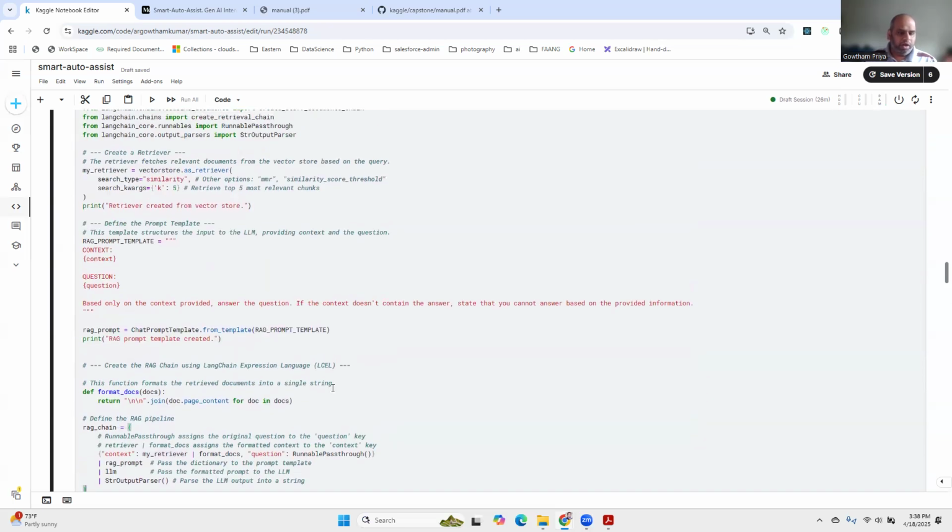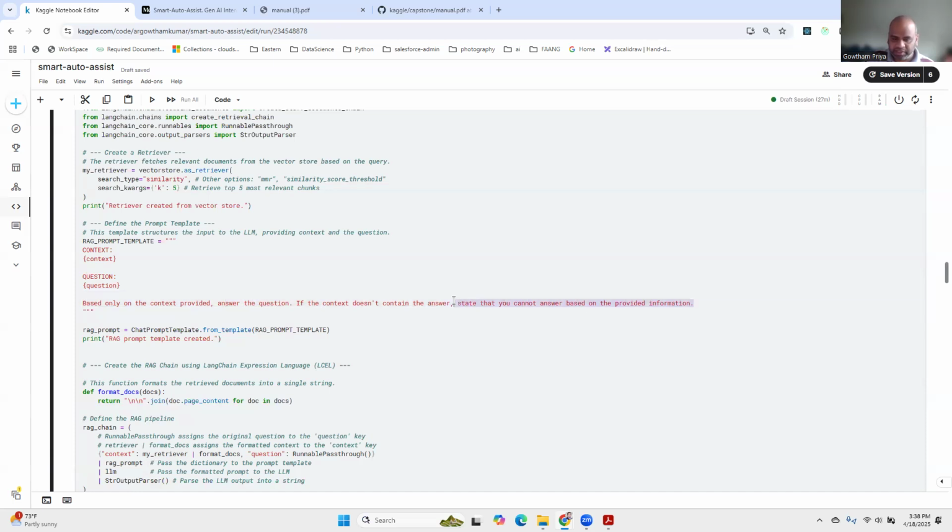Now, how do I extract information? I need some kind of a prompt to get information from my RAG. So this is a predefined prompt. I'm telling it: based on the context provided, which is nothing but a car PDF manual in the form of vectors, answer the question. And if the context doesn't have any answer, state that you cannot answer based on the provided information.